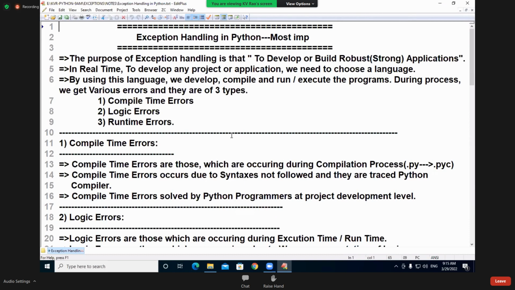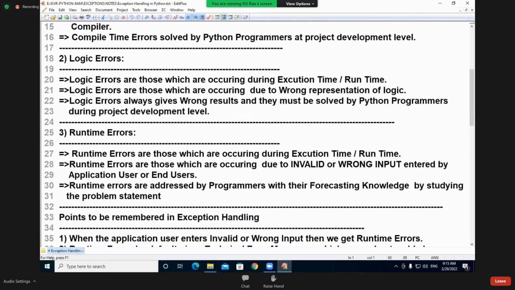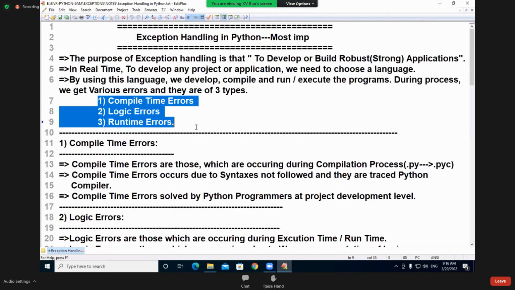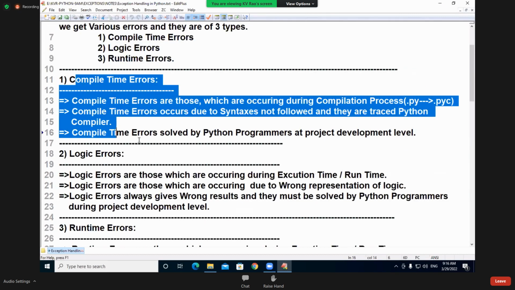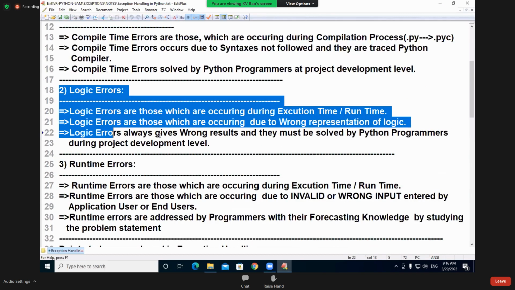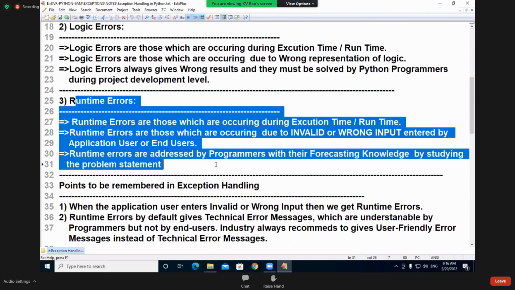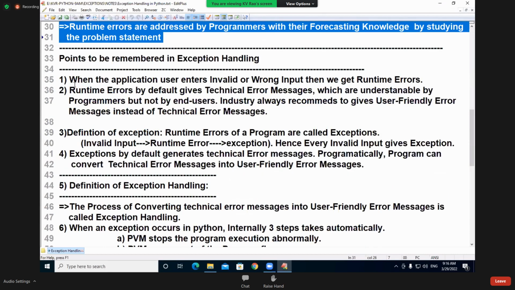The process of converting technical error messages into user-friendly error messages is called exception handling. And I told in the last session the types of errors, logical errors and each error's importance, runtime errors, and points to be remembered in exception handling.